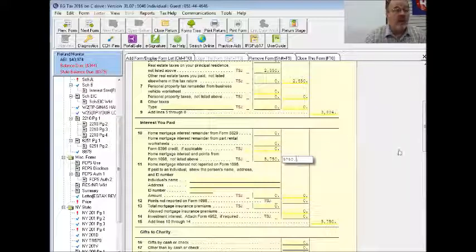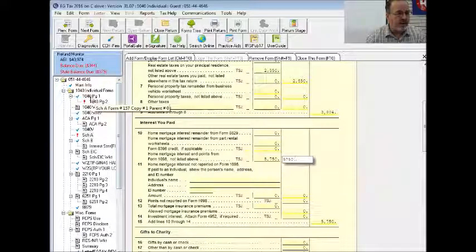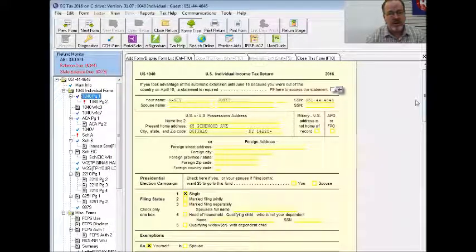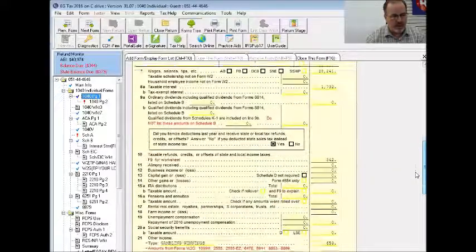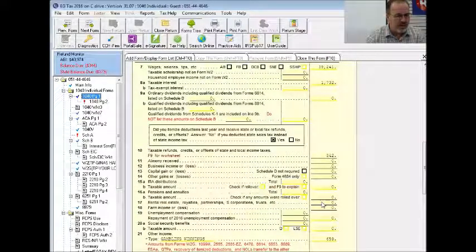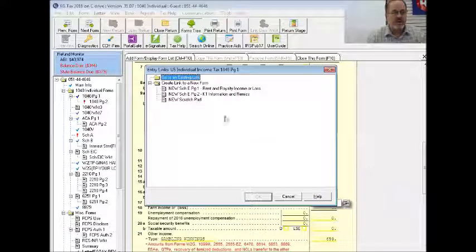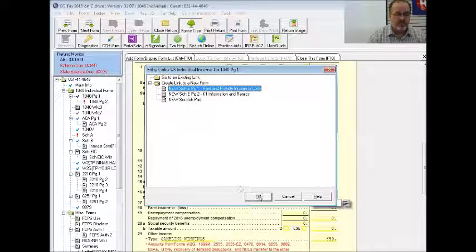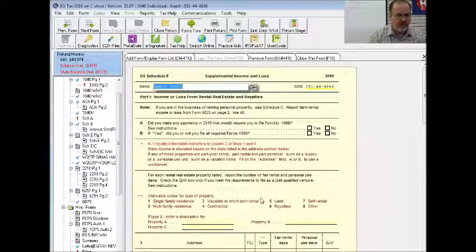So back to our bullet points on page 197. Okay, we have everything pretty much taken care of down to the property. So, Schedule E. I go to my 1040 page 1 and scroll down to line 17. It says rental real estate. I hit my F9, and what's in there? My Schedule E. What line are we on page 1? 17. So I have real estate, royalties, all that sort of stuff.